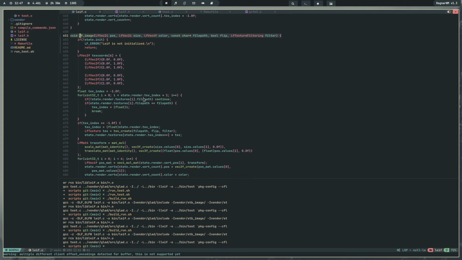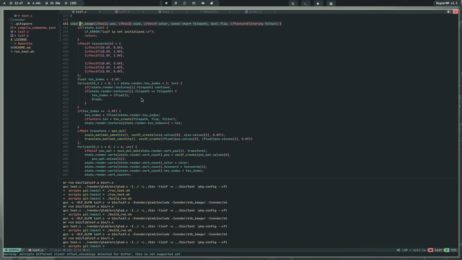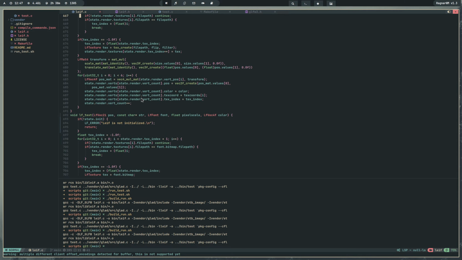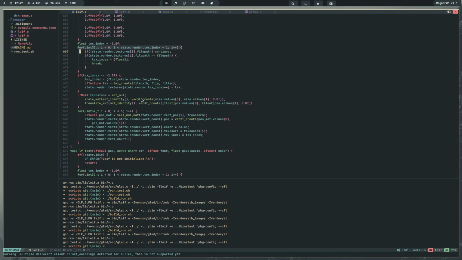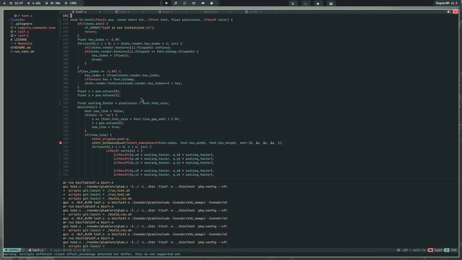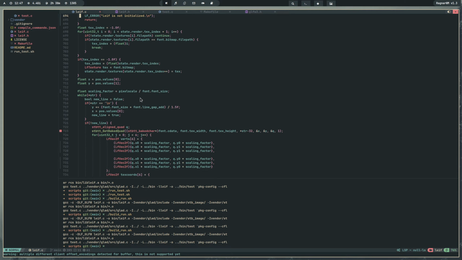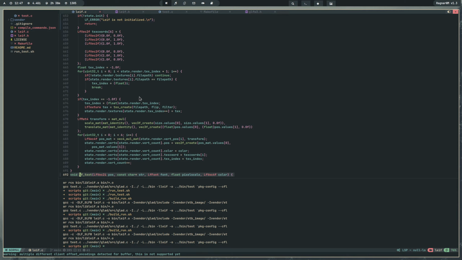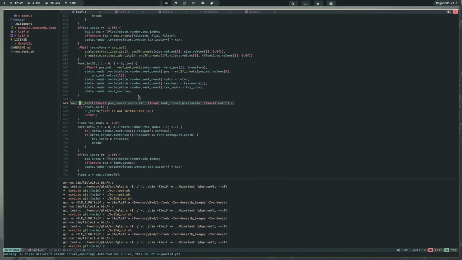If the file path is equal to that file path, then we get the text index, and text index is equal to text index. Alright, seems okay. And LF text. I think it's maybe because of that.